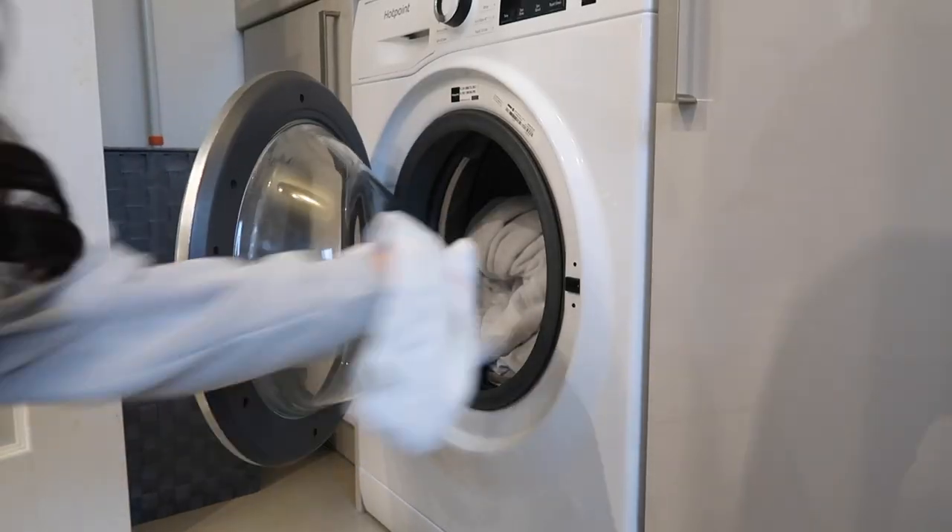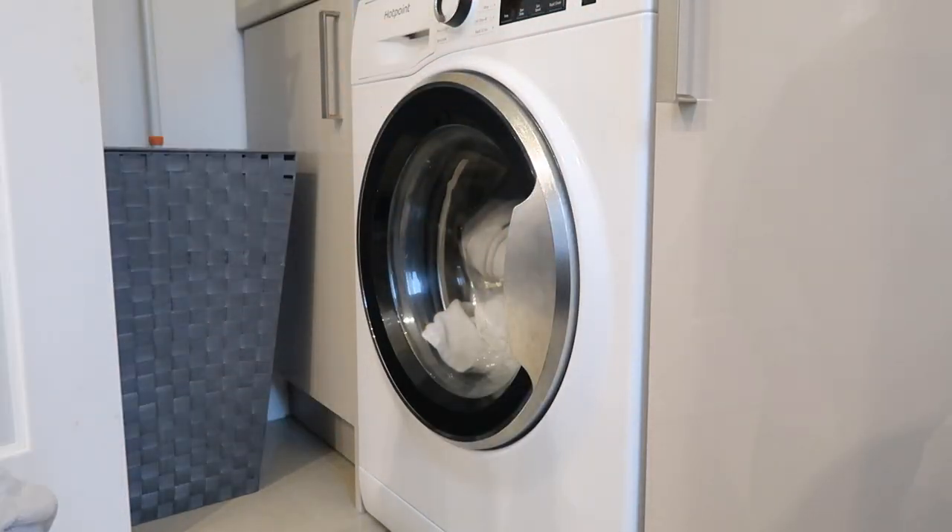If you find some of your kids' clothes or your own stuff just doesn't get really white and clean in the washing machine, take some Fairy liquid or dish soap, pop it onto a cloth, and put it into your washing load. It honestly makes everything so white - it's got such good soap suds that get everything really clean. It definitely made a difference when I used it, especially on school shirts.